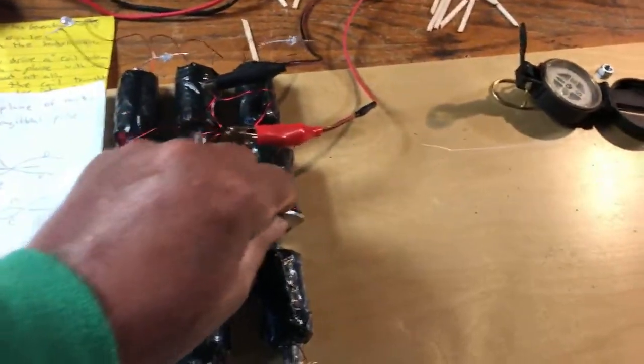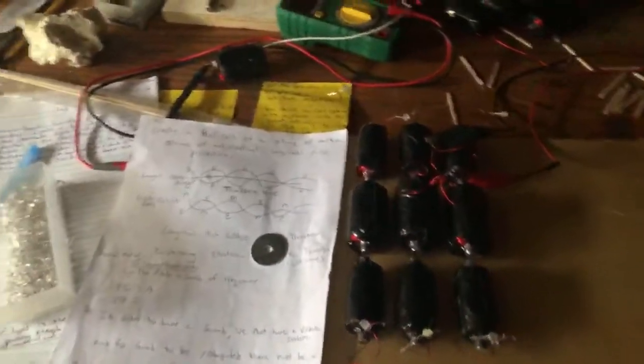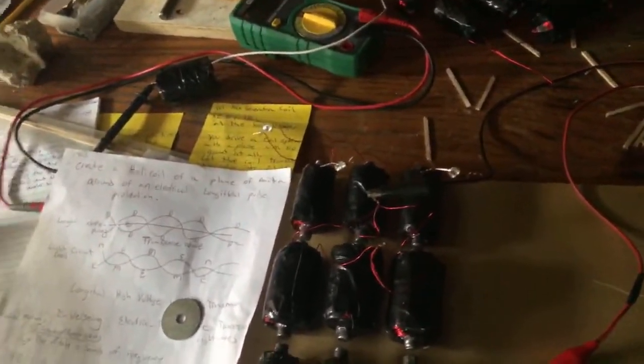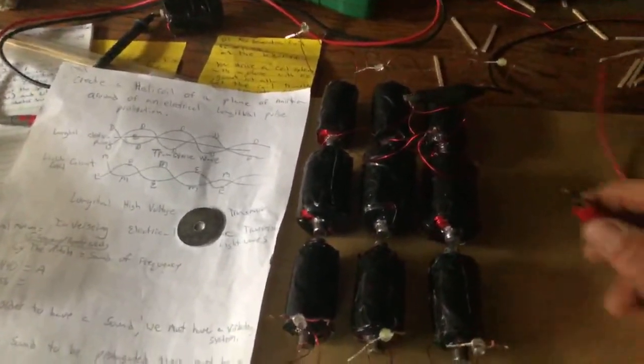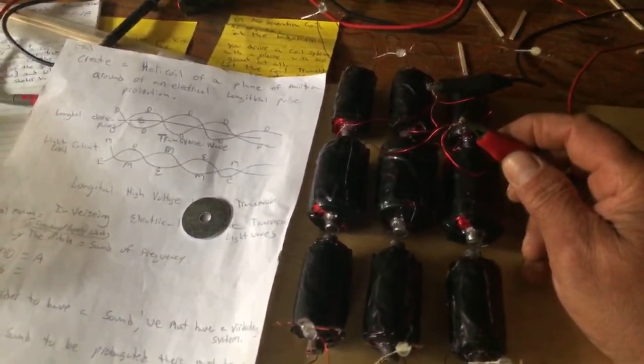So right now, let's go back and let's hit the lights off. It's getting a little bit darker. And let's just go back and maybe check out the back EMF, because this is one part of this to show you that there's a lot of lost energy.